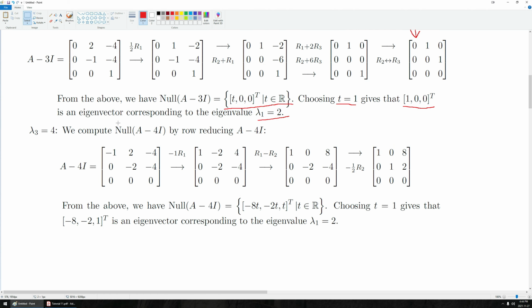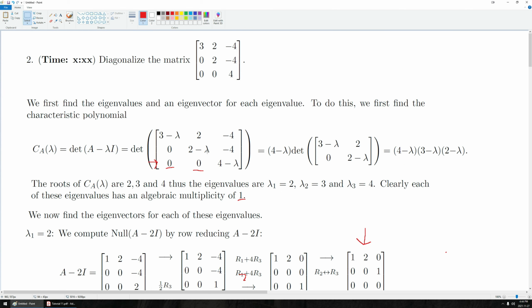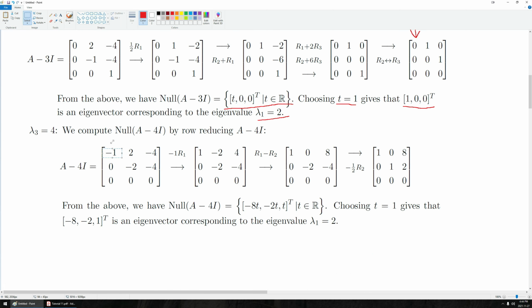So for this, I want to compute this null space. So I row reduce this, and from here, all I do is my standard row reduction stuff. So after I plug in -4, I get my -1, my -2, and my 0. So these terms here. I want to turn this into a 1, so multiply by -1. Next, I note that this term here can be turned into a pivot. So since this is just a -2 as well, let's use this row to cancel out the terms over here. So I can do that just by subtracting row 2 from row 1, and that would give me this term here. And finally, to turn the -2 here into a pivot, I divide by -2, giving this matrix here.